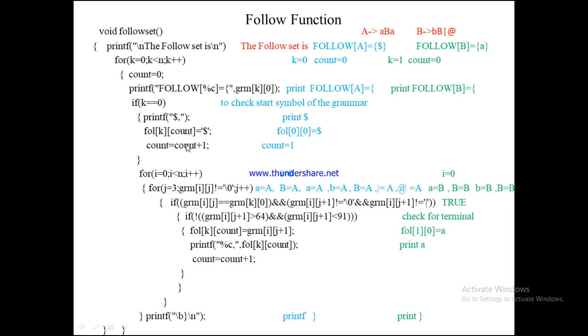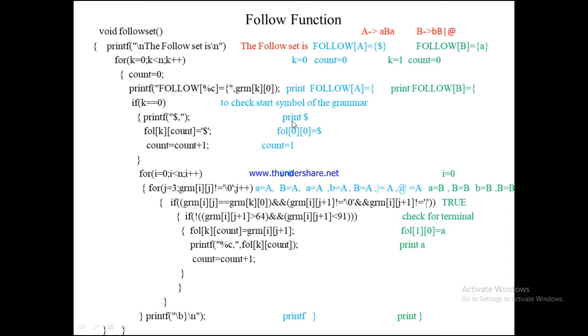Why is this if statement used? In order to check whether it is a start symbol or not. Is k 0? Yes, k is 0, means it is a start symbol. So go inside and print the dollar. So I have printed here follow of A is equal to open parenthesis, and now I have printed the dollar. So till here it is over. The only thing I have to print now is the close parenthesis.